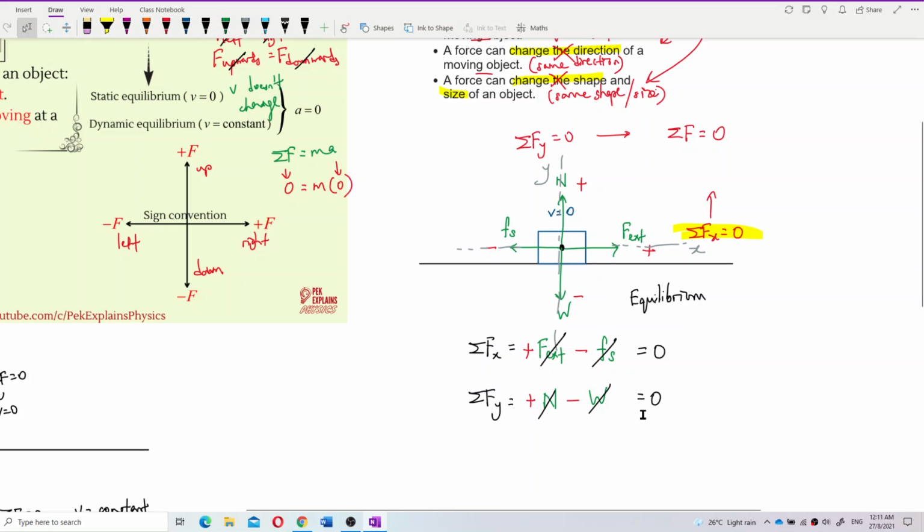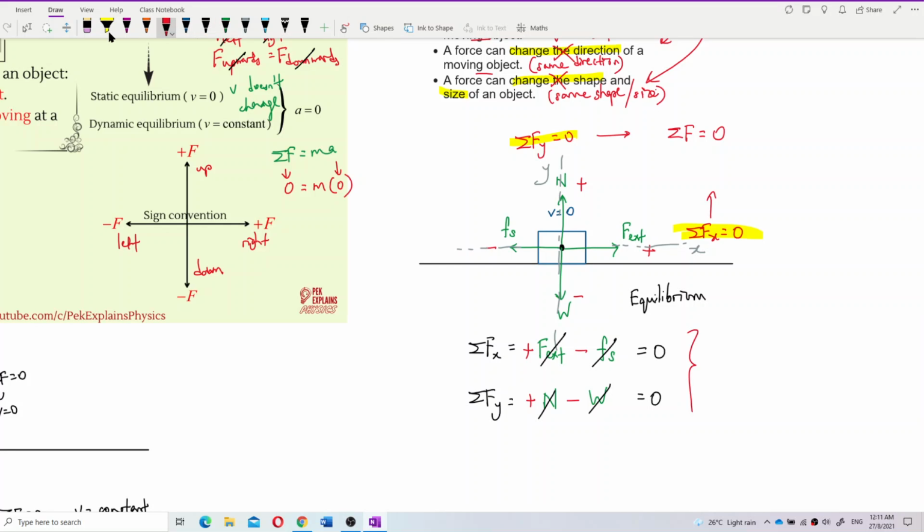So that's why when the forces are in opposite directions, one to the right, one to the left, one upward, one downward, they become minus. They cancel each other. Because it is equilibrium, the force to the right equals the force to the left, and you get 0. In the y component, upward equals downward, cancel, you get 0. So total Fy also equals 0.